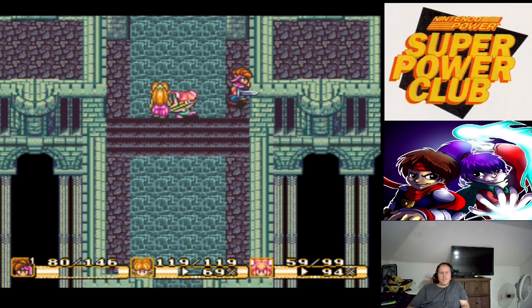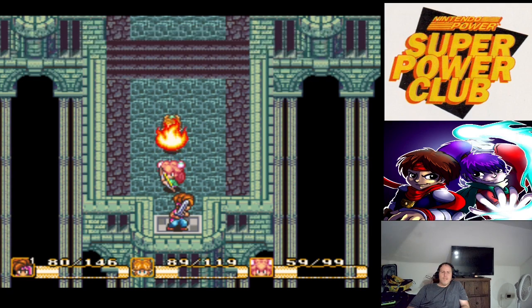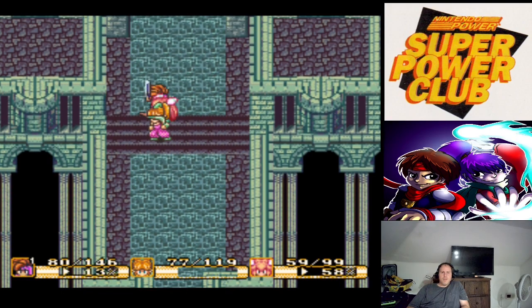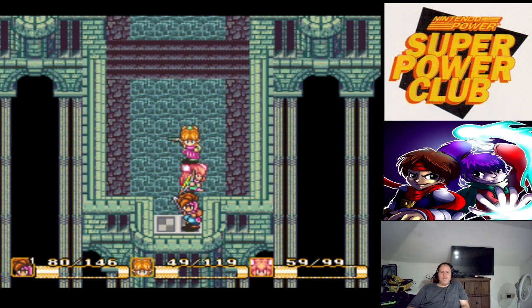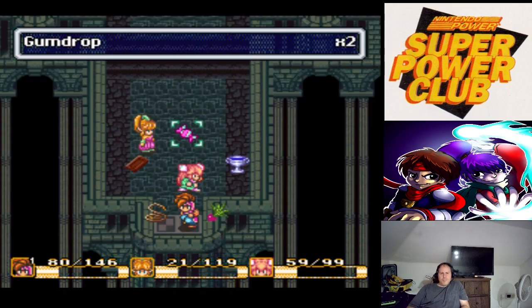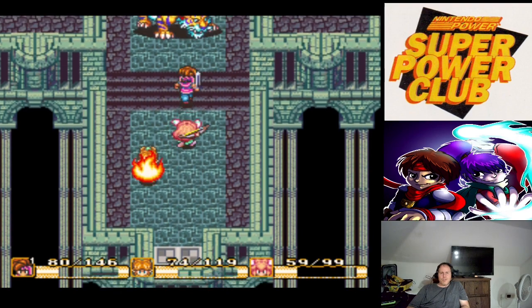Come on. Why do you keep doing that? It's so cheap. Now Primm's ablaze. That's great. Hide. Hide. There's just no hiding from this guy. Have some chocolate. Yeah, I might definitely have to consider long-range attacks for the next two characters.